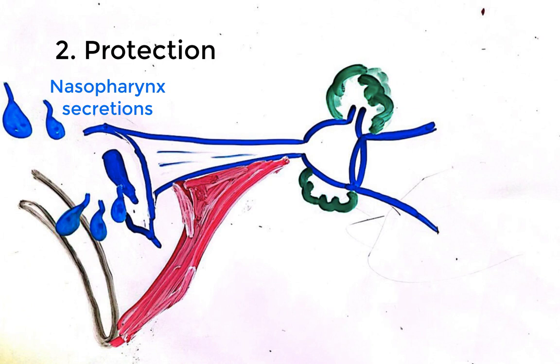The second function of the eustachian tube is protection, and it achieves this in two ways. First of all, through its structure. The length and narrowness of the tube acts as a physical barrier between the secretions of the nasopharynx and the middle ear. Even during the times when the cartilaginous portion of the eustachian tube opens, say for example during swallowing, only a small amount of nasopharyngeal secretion can get into the tube due to the narrow mid portion, the isthmus, through which nasopharyngeal secretions find it hard to penetrate.